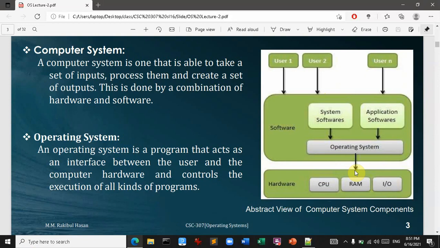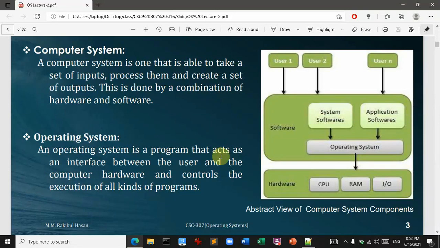The whole diagram is a computer systems diagram. Here you can see a user giving input. This whole area is called the user input. Then the software, or you can say system software or application software. Basically this whole part is processing. After it processes, it gives the processed information to the user. So in this video, this graph is about the operating system.